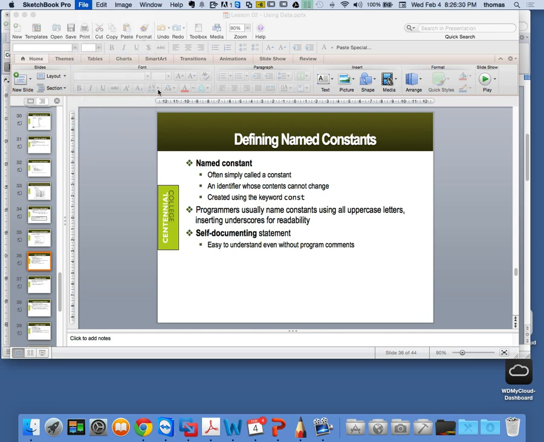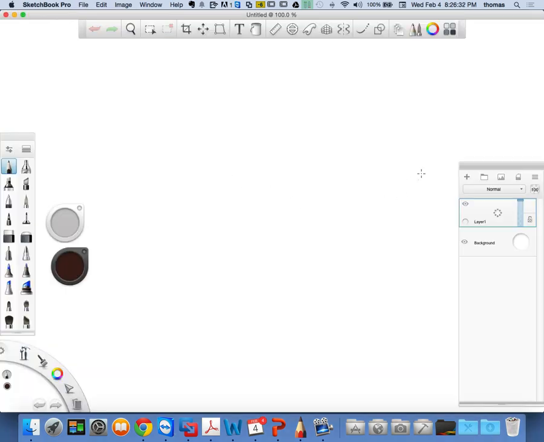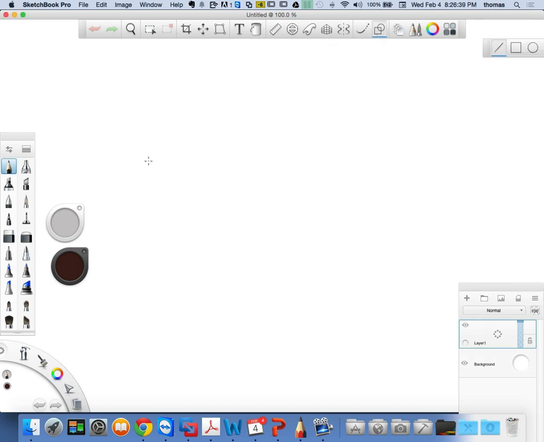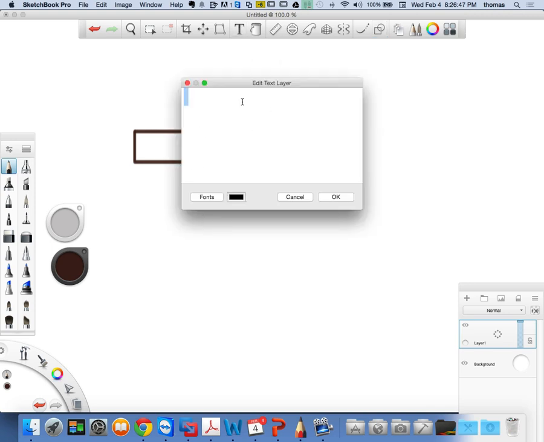So I'm going to put it together anew. Here's my board, my blackboard, my whiteboard, if you will. And what I want to do here is talk about a couple more memory locations. Here's a memory location, right? And this one is a variable, right?